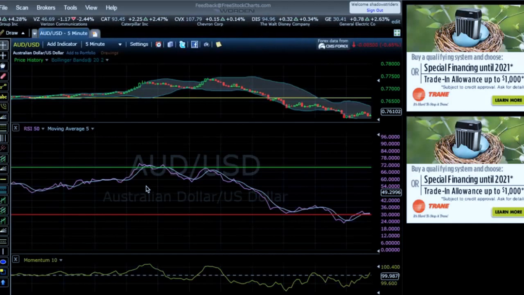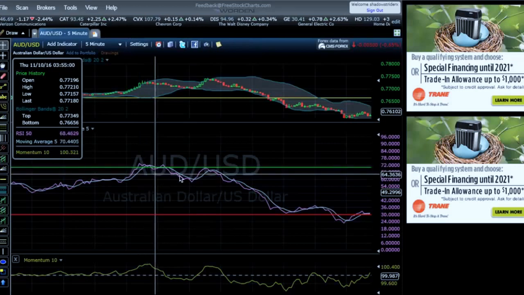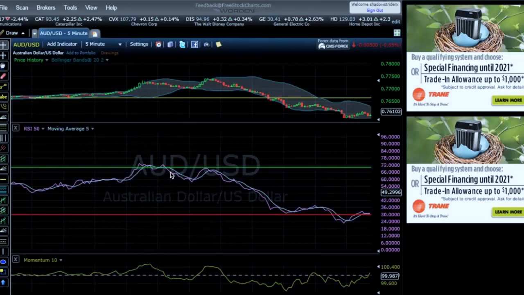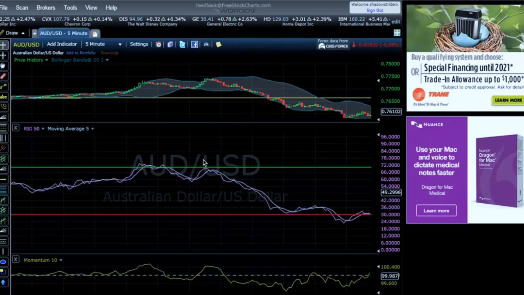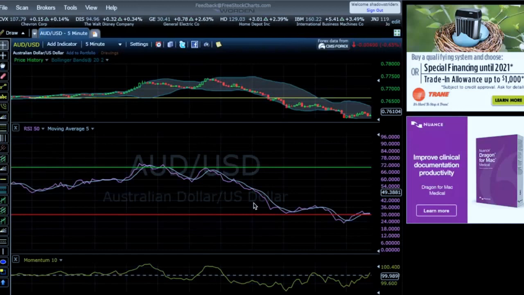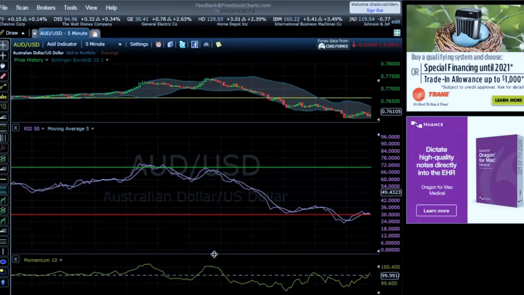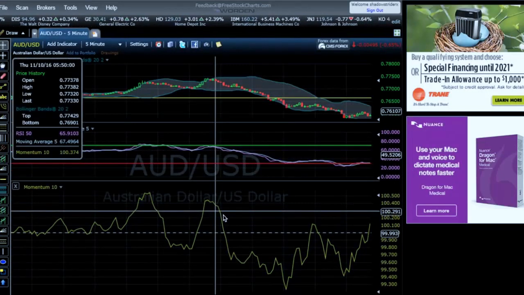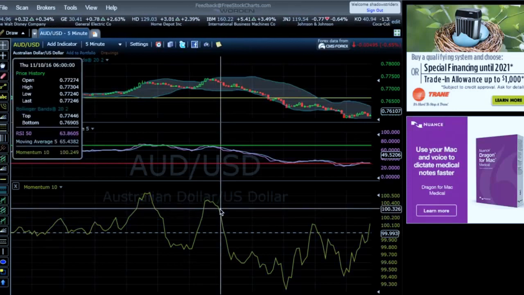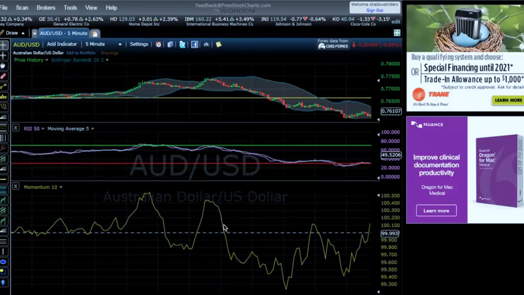But the relative strength index, essentially, it just measures whether a market has been overbought or oversold. So if a market has been overbought, it'll break above this green line. So like right here, the market broke above the green line or approached the value. There was a candlestick pattern that was forming. It broke outside the Bollinger Bands. And the last indicator I want to point out to y'all, it's this last one down here. This is a momentum reader. If you see a peak, right? If you see the market starting to rapidly fall, then that means you have 5 different indicators all telling you the market's going to fall.